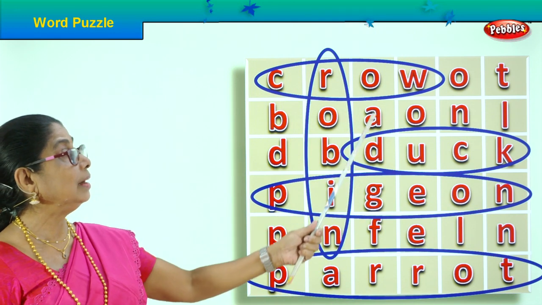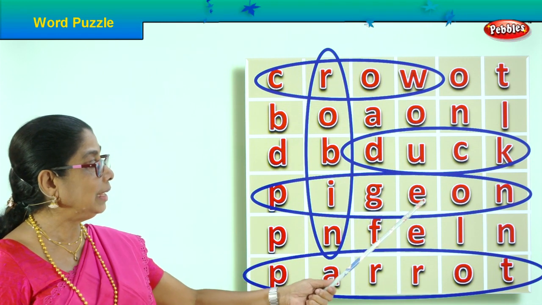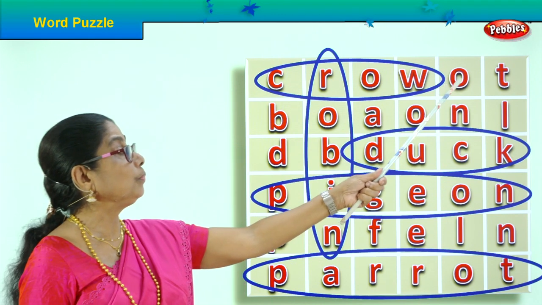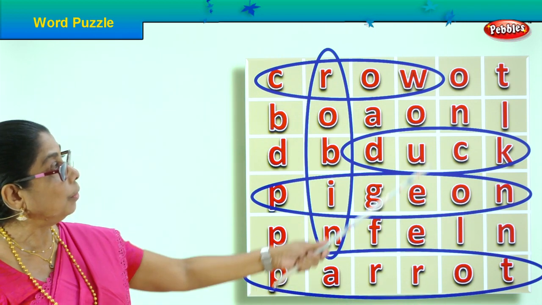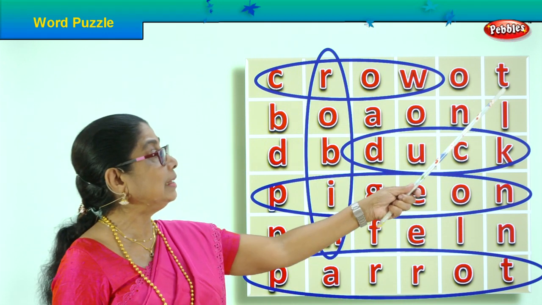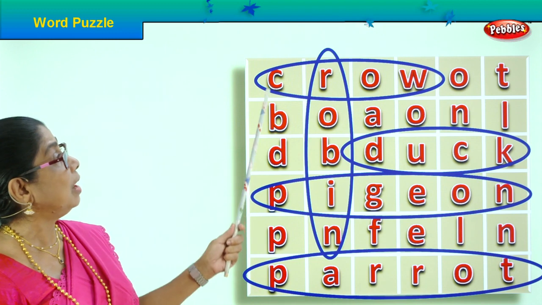OADGFR. Any bird? No. Let's go to the next one. WOUEER. Any bird? No. Let's go to the next row. ONCCLO. Any bird? Let's look out for the last row. Let's see what they are. TLKNNT. Any bird? No. Now let's look at all the birds we have found so far.